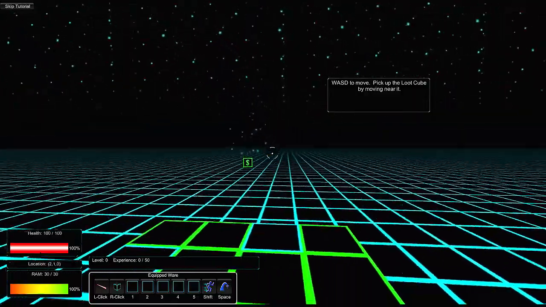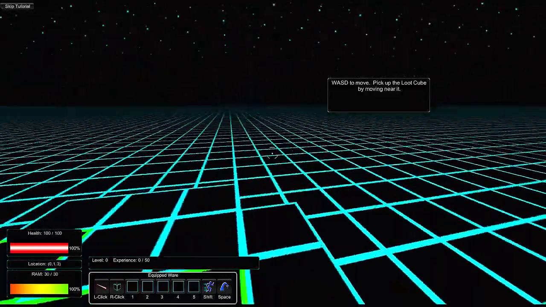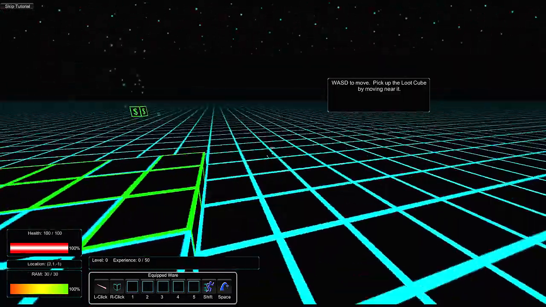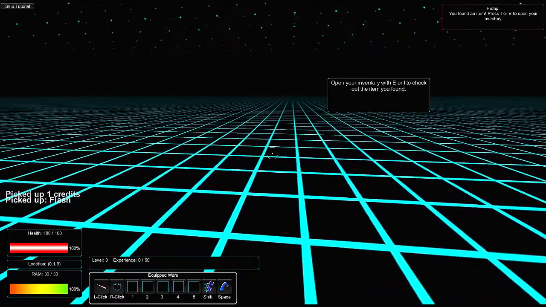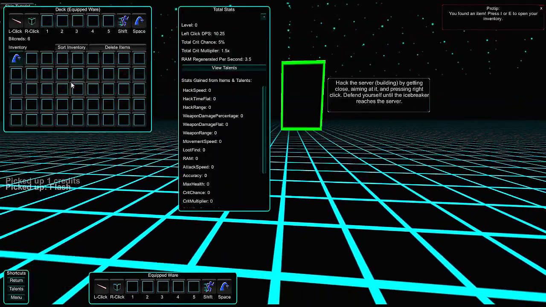So anyway, this is what the game looks like, and this is the very simple tutorial. So, WASD to move. By the way, I don't know why I call it WASD, I just do. And we have a loot cube here. We're going to pick that up, open our inventory with E.